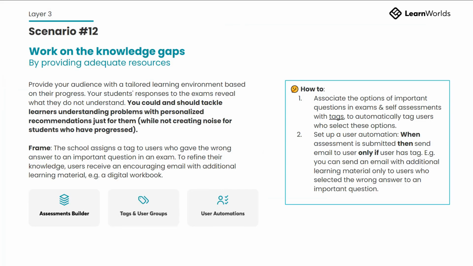Now, as we've mentioned in the beginning, personalization can also happen based on the learner's real progress, their performance, and not only based on preferences and goals. This is probably even more important. So if the performance does identify that a learner has some difficulties or maybe a misconception based on the responses of an assessment, then you could and should help the specific learner with more resources and better messaging. So how can we do that?